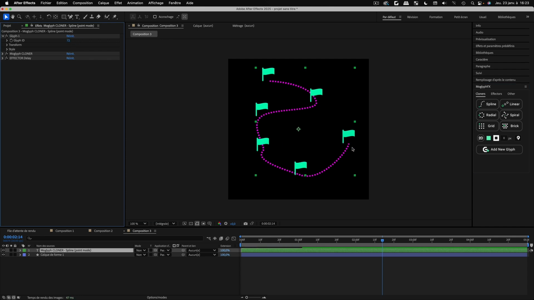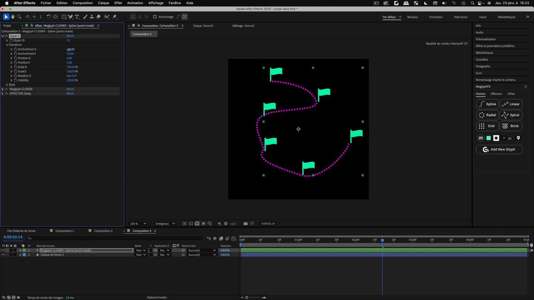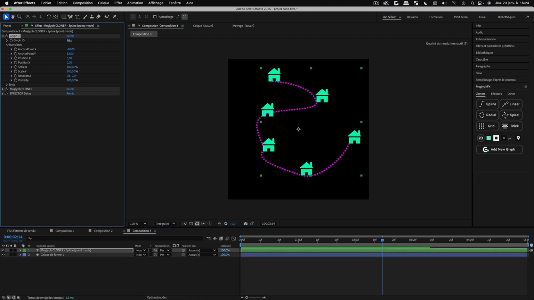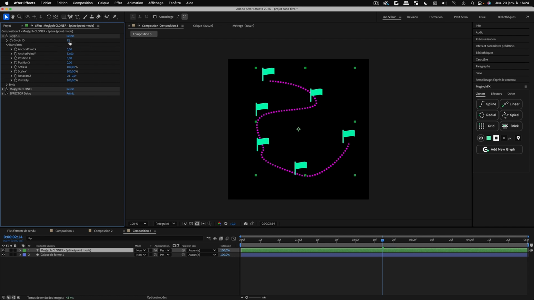And now I've got the exact same thing, but I still have to drill down the transform and play a bit with the anchor point on X in order to have something that is perfectly aligned on each path. So I have just eyeballed it, but you can play with values. And now you have the exact same animation with another glyph, which is awesome. Of course, you can play and animate that and see what animation, what glyph you have, right? So it depends on what you need. So yeah, take a look at how much variation you have for map pins. It's just awesome.